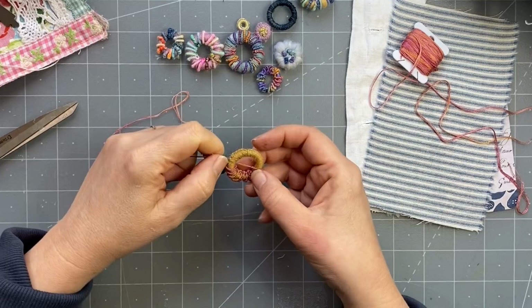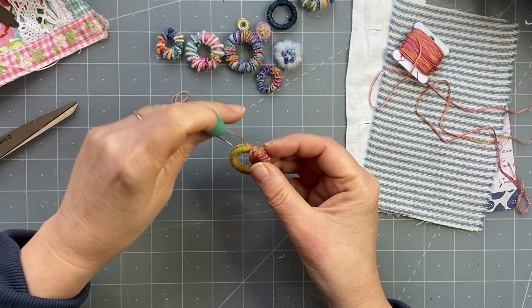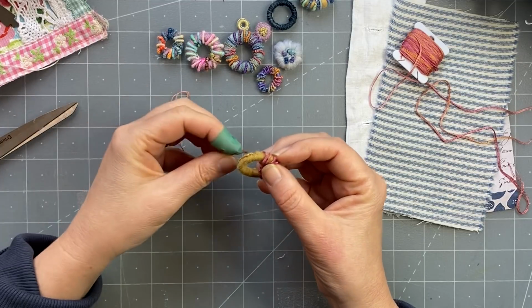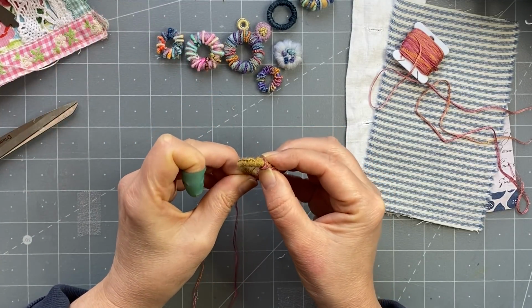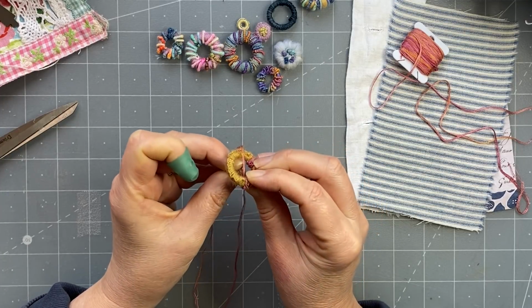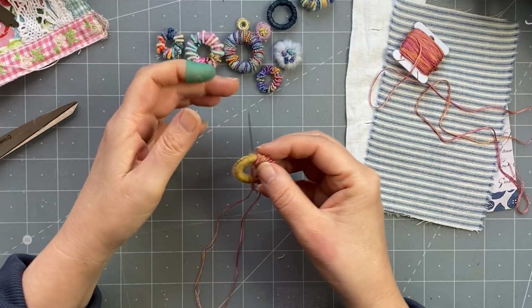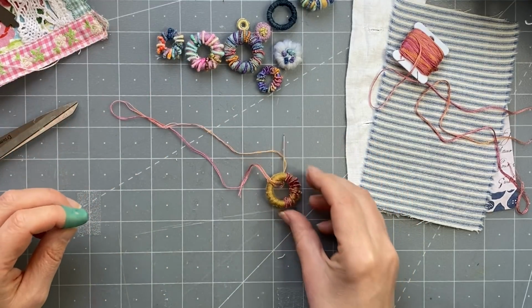I didn't jiggle it enough, just a sec. It's better, but I did like it a bit loose. Okay, so I'm coming around and then catching and then going through the process again. And you can determine how close you want them. So I'll pause the video and finish this one off.